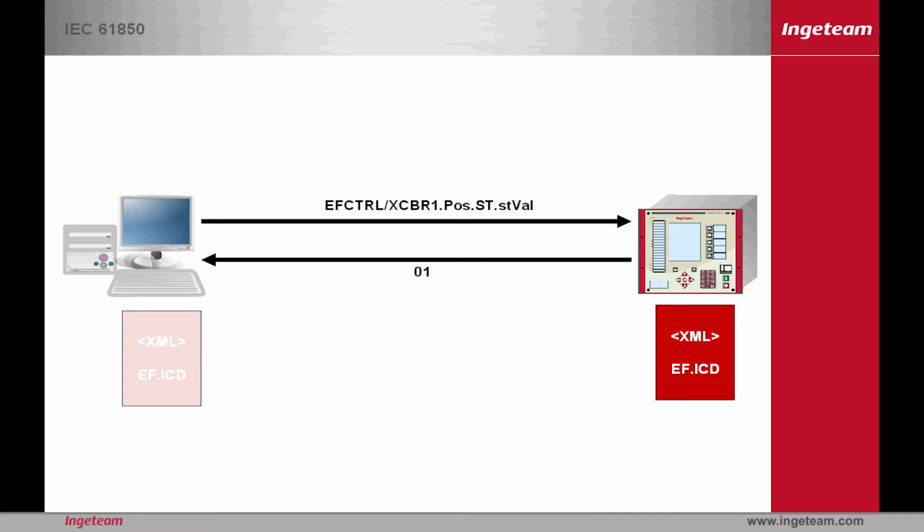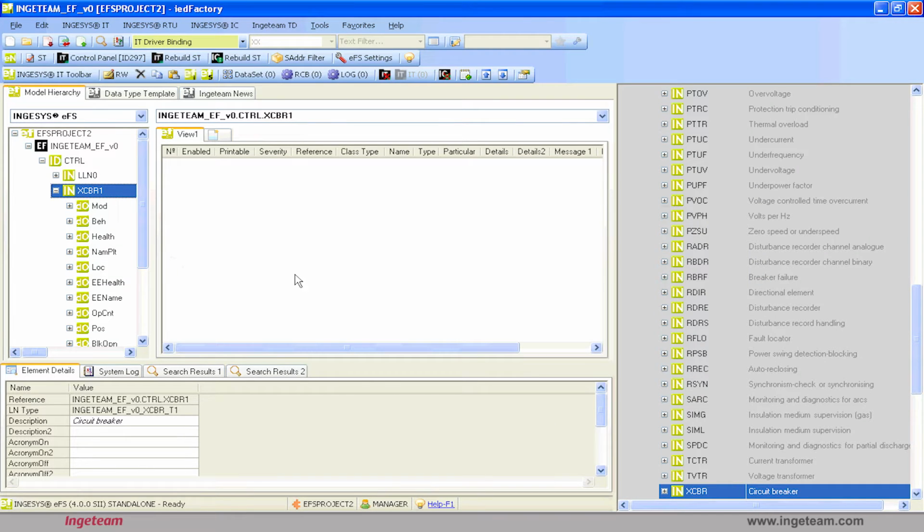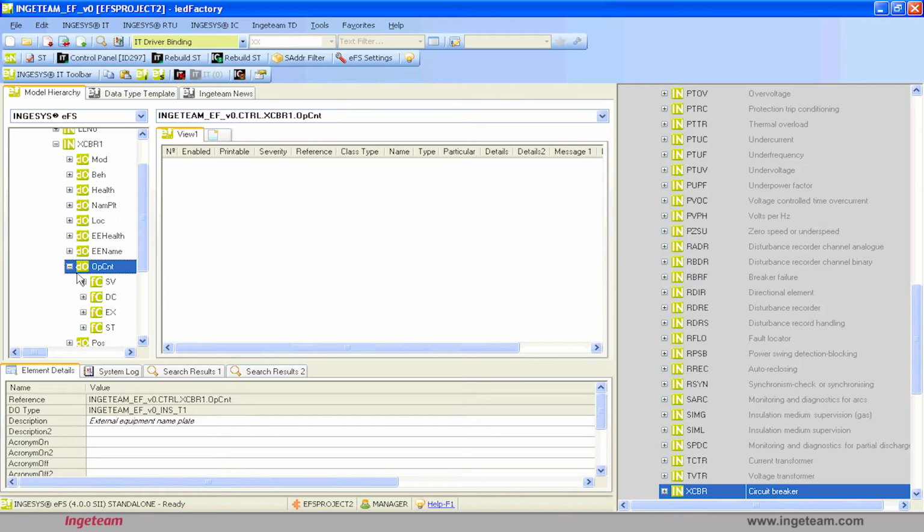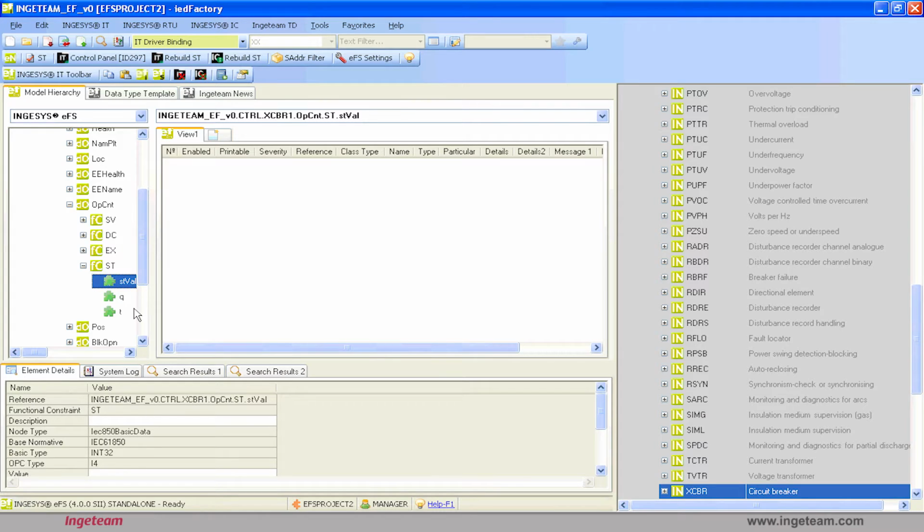In short, the standard provides the definition of the IEC 61850 equipment's model using an XML file, with a priori complex syntax but which provides a large amount of information, both to someone who wants to read the model and to other third-party devices, given that this information is perfectly restricted in terms of its fields, lengths and types. In the model which we started to create with the tool, you can see that the operations counter which has been defined for this switch has a series of functional constraints, including the status, which contains the value of the switch's status, its quality as well as its timestamp.